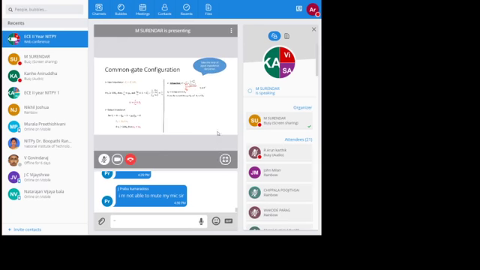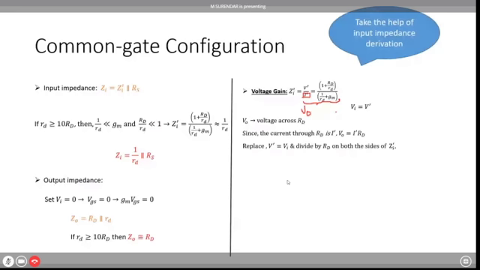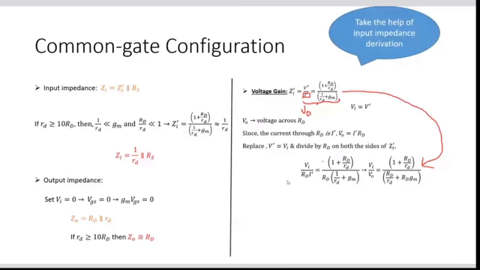In the numerator, we will have the V input, and in the denominator we will have the V output. So this is the equation we get once after substituting in the place of V prime. If we substitute VI, and in the denominator we multiply RD on both sides, this is the final equation we get. On substituting RD into I prime as V output, we can have V input by V output as this expression.